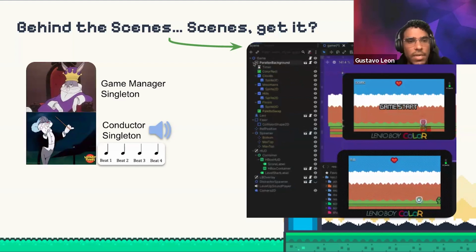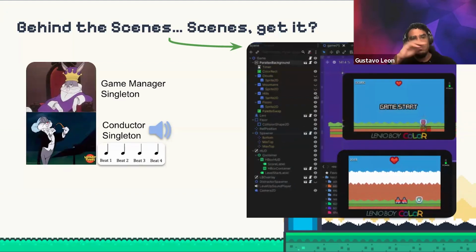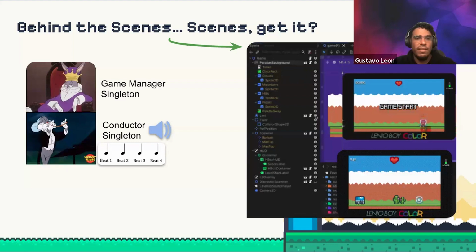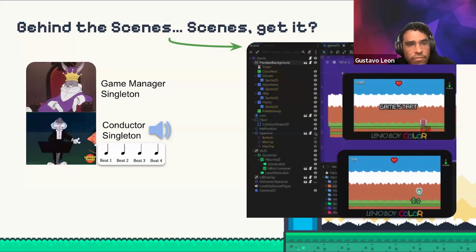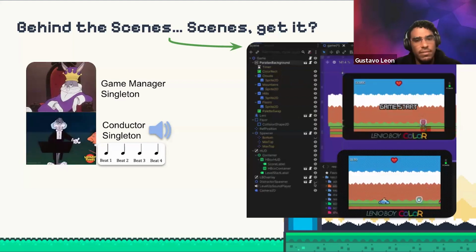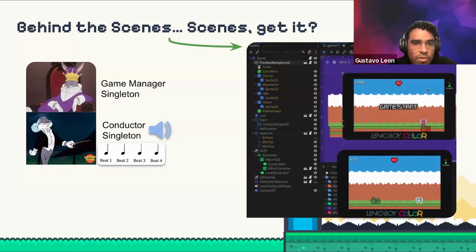It's basically setting the beat of the game in quarter notes. I didn't want to deal with complex rhythm, so it's as simple as it gets. And yeah, that's what the conductor basically does.